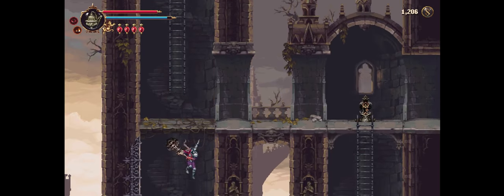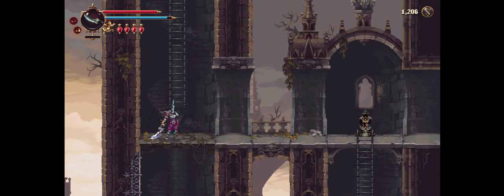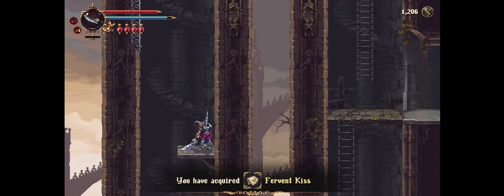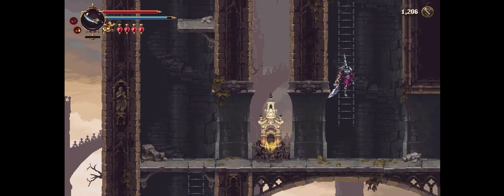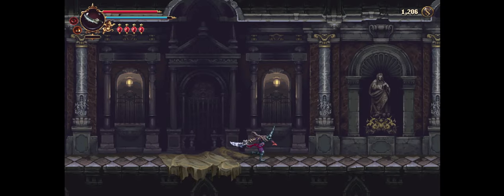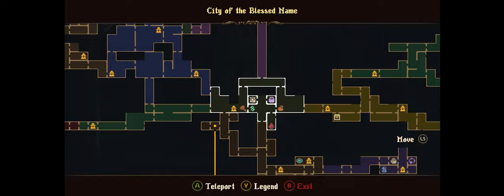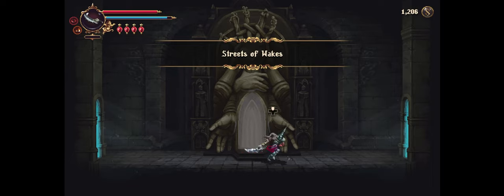Now what we also want to do is drop down here. Oh. Let's switch to this weapon. Do our drop down attack. Boom. Oh, a fervent kiss. This place is just full of the goods, man. This is great. So the fervent kiss, as we know from a video or two ago, is a thing we want to take to that large gloved hand that's being sucked off by that group of people. Let's go find that real quick. I'll show you where it is, folks. This is where you want to take your fervent kisses, right here. Streets of Wakes.